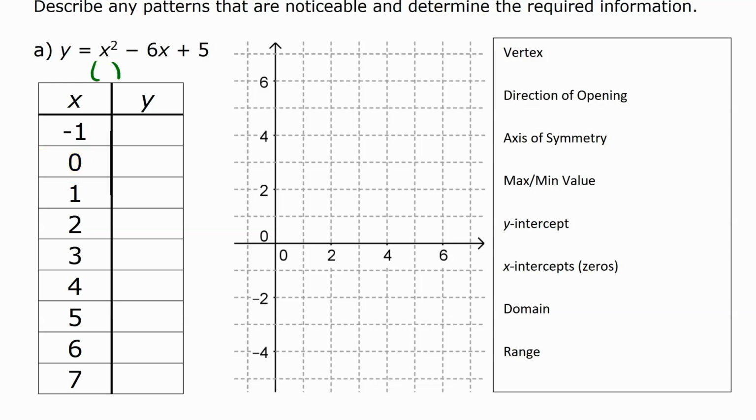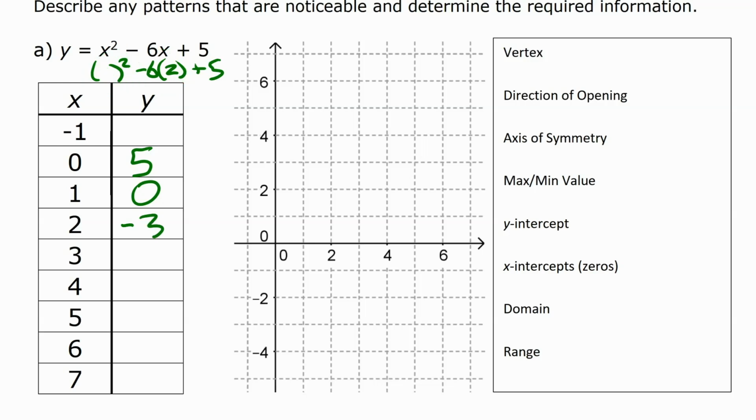And so if we think about this here, we'll just write one thing that we can change the numbers for as we go. If we have 0, 0 squared is 0. 6 times 0 is 0, so we've got 0 plus 5, so that's a 5. If we keep going down our table, if we do 1 next, 1 squared is 1, minus 6 times 1, so we've got 1 minus 6 is minus 5, plus 5 on the end is 0. If we do our next one in the table, we have 2, 2 squared is 4, minus 12, which gives you minus 8, plus 5 is minus 3.